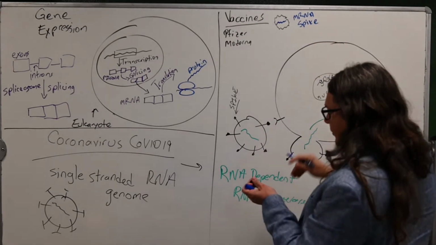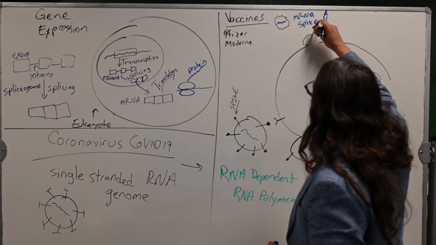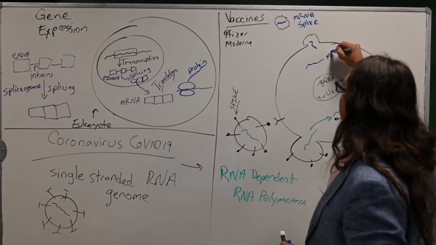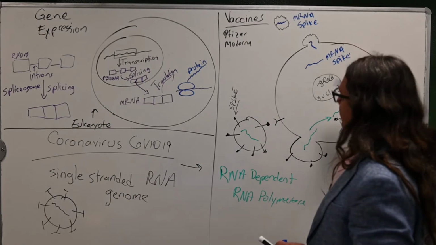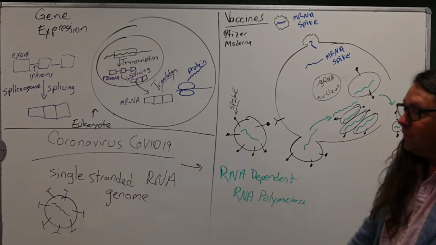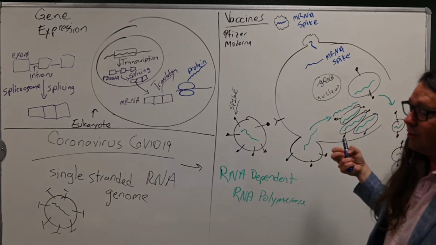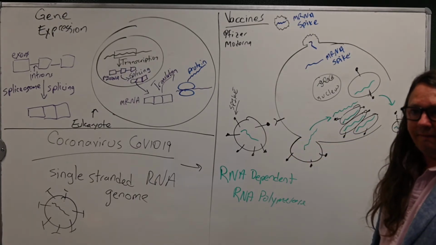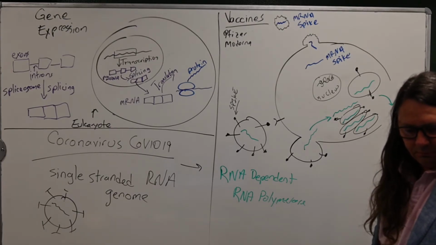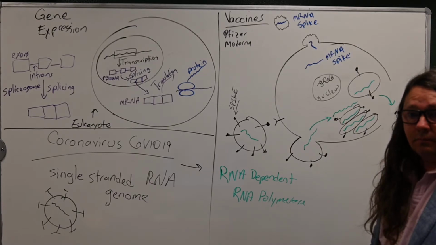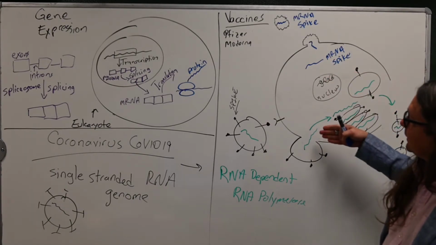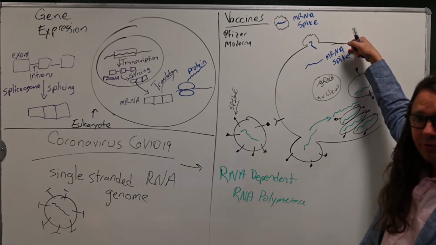Okay, so this lipid droplet fuses with the membrane, and spike RNA goes into the cell. So how do we get spike protein? This is RNA in the shot that they stick in your muscle, but we need the protein. So what's happening? How can we get a protein from our mRNA? You have to translate it? Exactly. So we're basically doing like the virus and asking the cell to translate this mRNA for us.